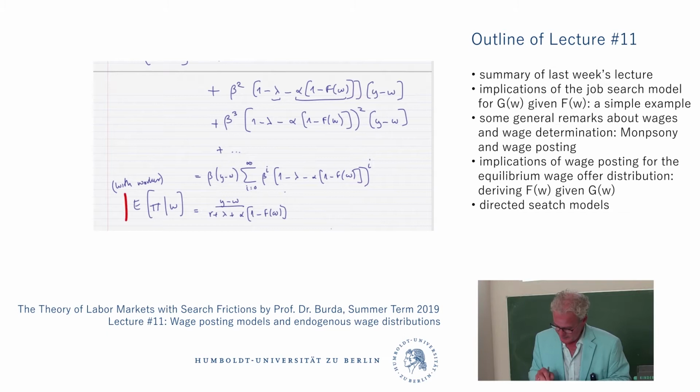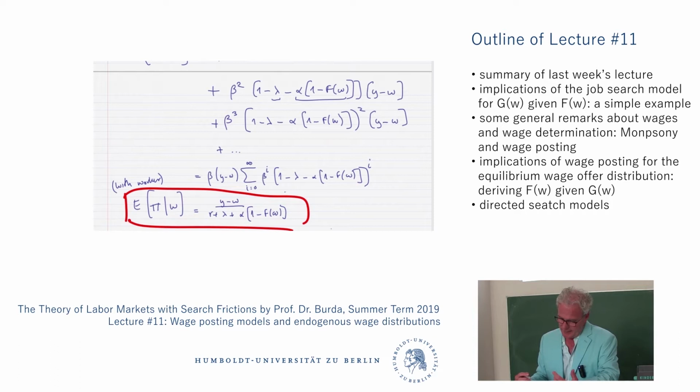So here you see the trade-off. This is just the profits. We're not done yet, but this is just to highlight various things that make money for you. You raise your wage, you lose profits, but you also get profits because you can affect this probability of retention, and you're also going to kill your profits directly.